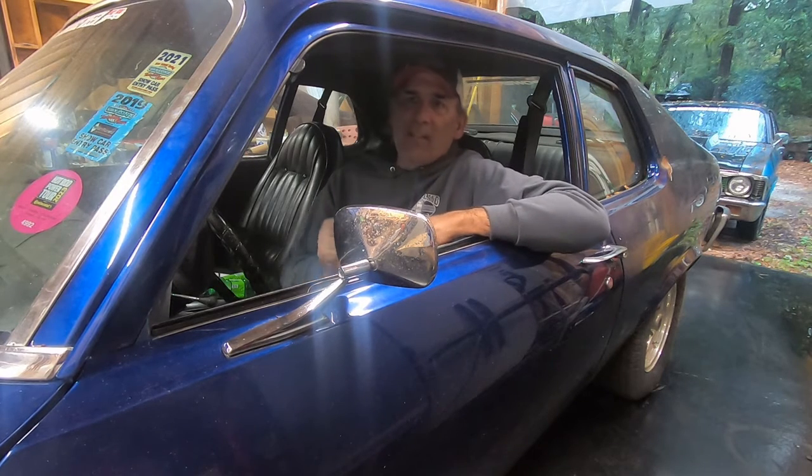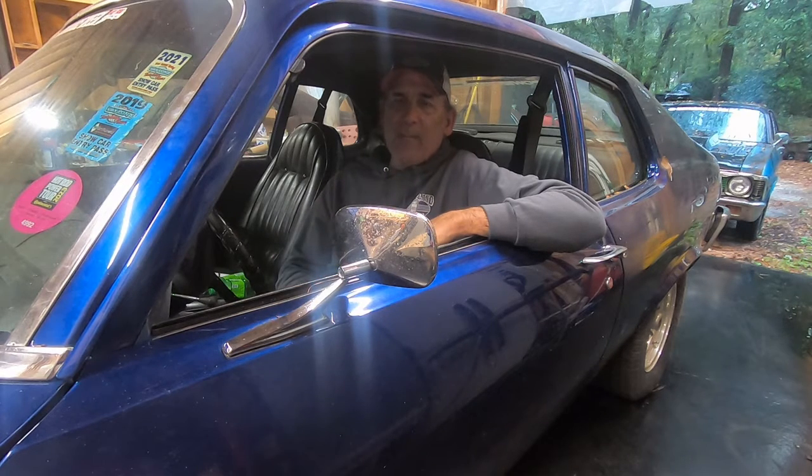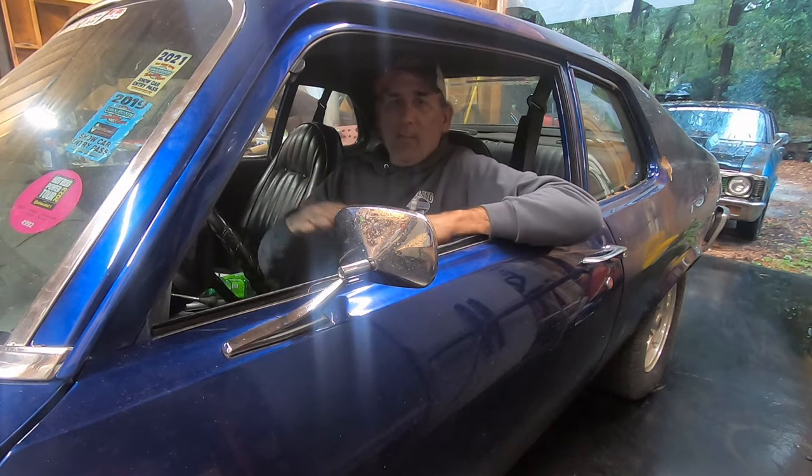Well, the problem with that is a lot of these cars have tolerance stacking, where all the cars aren't going to measure exactly the same. And when you're trying to fit headers, especially if you've got power steering on one of these cars, there's very little room for error. Some of the aftermarket heads have the exhaust ports raised 125 thousandths of an inch, which is 1/8 of an inch. And that little bit right there can be enough to cause interference and fitment issues, spark plug issues.